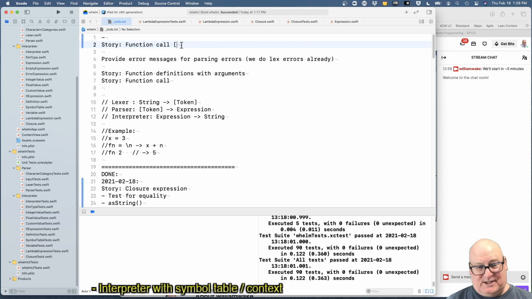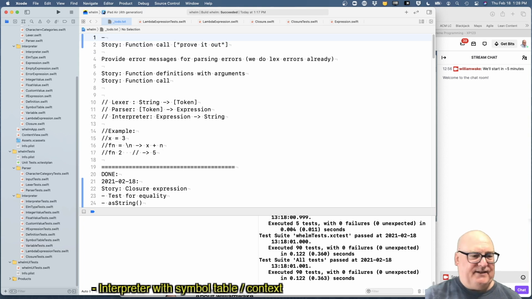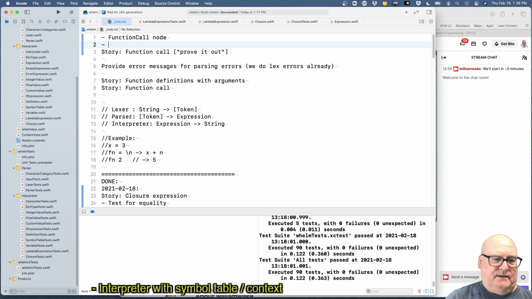Some people would just call it a task. We're doing a part of the thing, not the whole thing. We'll test it with a little funny setup, and we can't write code that does it yet. But we're proving it out. Okay, maybe I'll leave it with that for now. And so I guess the first thing will be a function call node and then evaluate. All right.